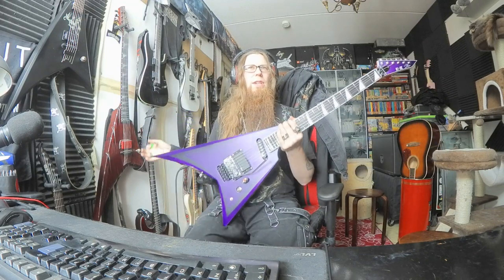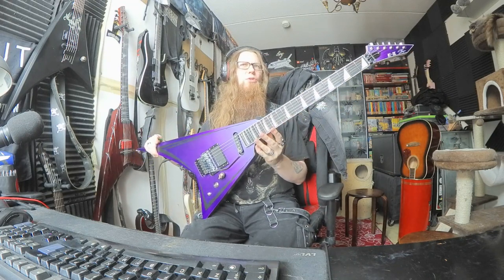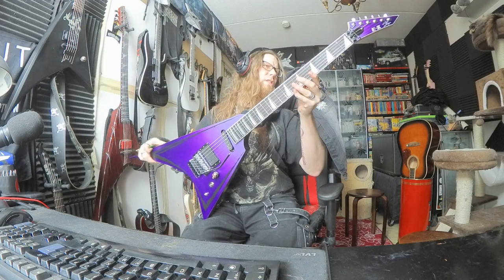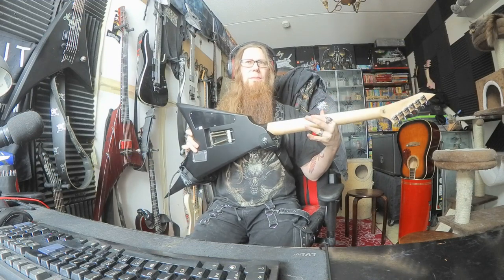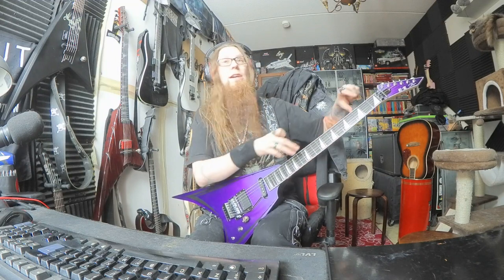What do we got? We got an older body, a 3-piece maple neck-through with a satin grip, but this looks more like 1-piece. The neck contour is thin U, but this is a little bit fatter than U, more like C-type. We got an ebony fingerboard, 305 radius. I don't know what the heck that means. The nut is R2, 42 millimeters, locking.